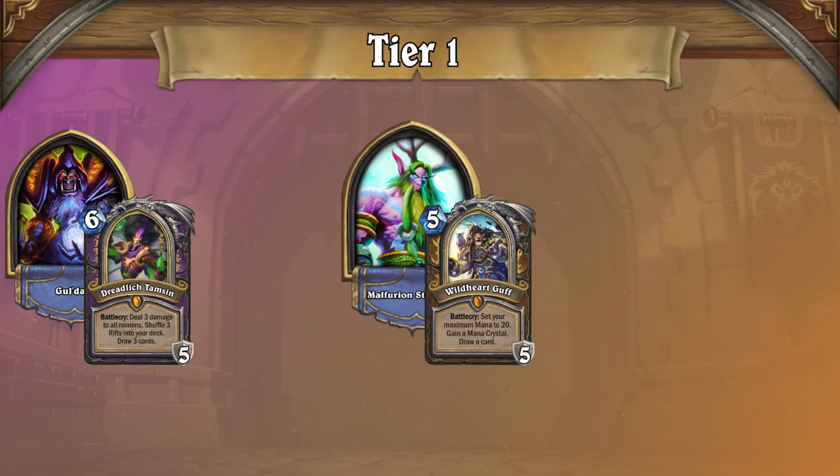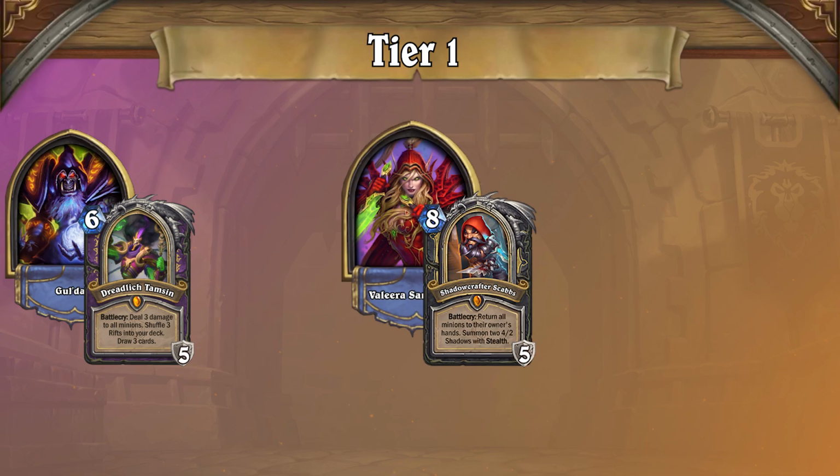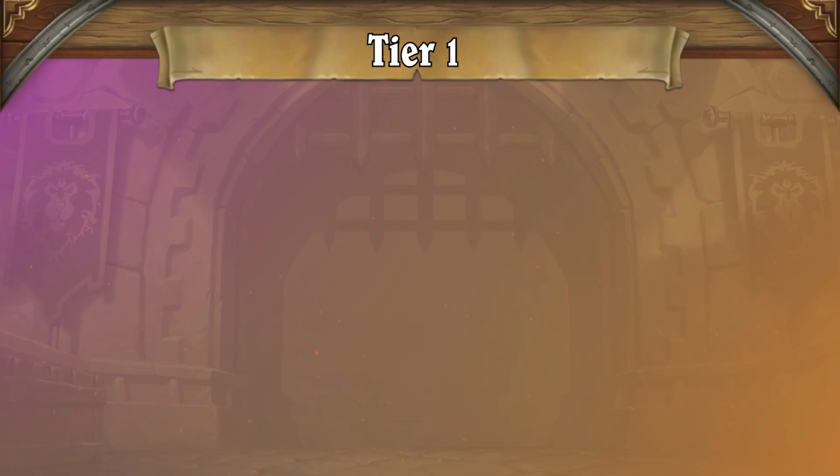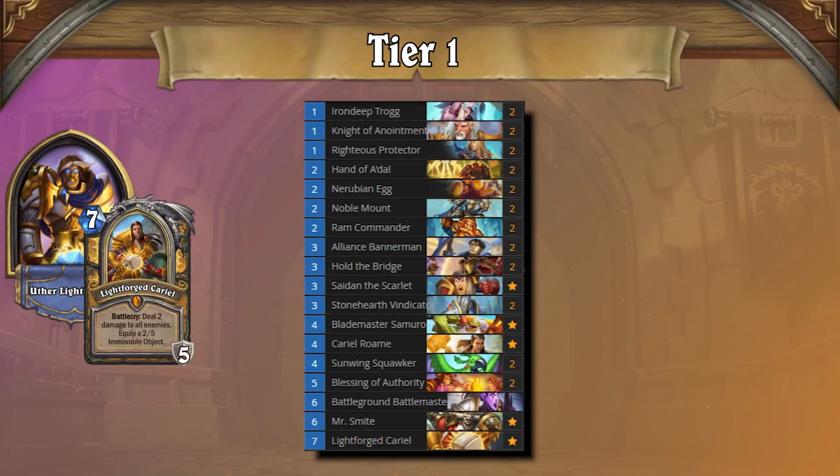Beast Druid, for example, folds to your easily accessible removal for their cards. However, Poison Rogue can overpower you with a large weapon and burn, while ignoring your threats thanks to Cloak of Shadows.